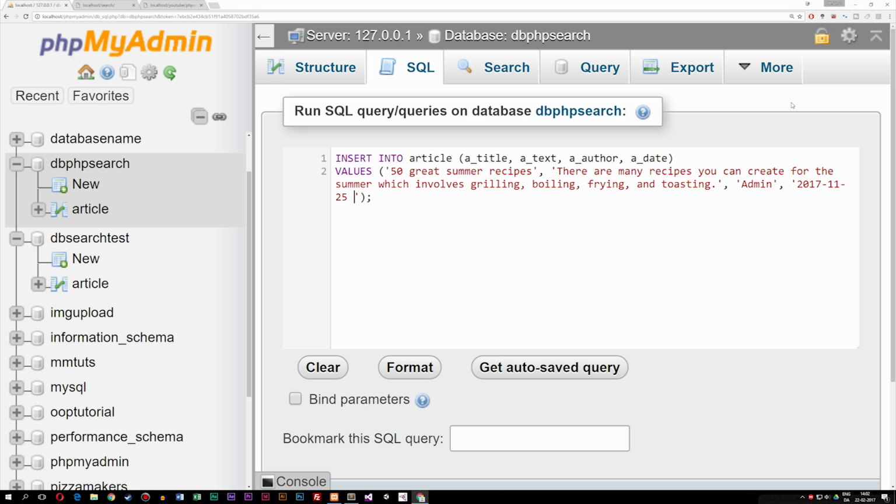So we're going to say we have 12, which is the hours, colon. We're going to set the minutes to 23, colon, and then the seconds. So we're going to say 11. So this is what we need to insert.